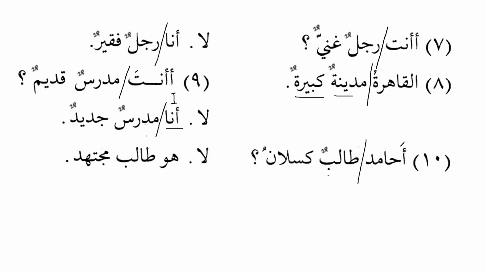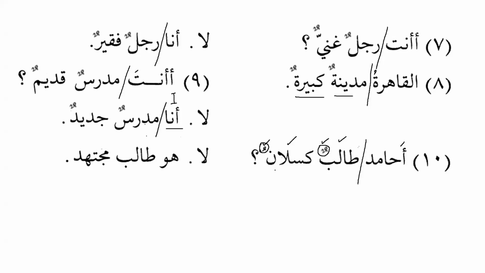So this is where we need to be a little bit careful. We are used to tanween, Rajulun Ghaniyun wa Madinatun Kabiratun, and all of a sudden we find that we don't see tanween on the second noun. We might be thinking, how are they equal in the four properties of the noun? Because we can see that they are both indefinite, both masculine, both singular, and both marfu'. This is marfu' with dhamma, with tanween, and this is marfu' with dhamma. Why does it have tanween? Because it accepts tanween. There is no reason why it should not accept a tanween.